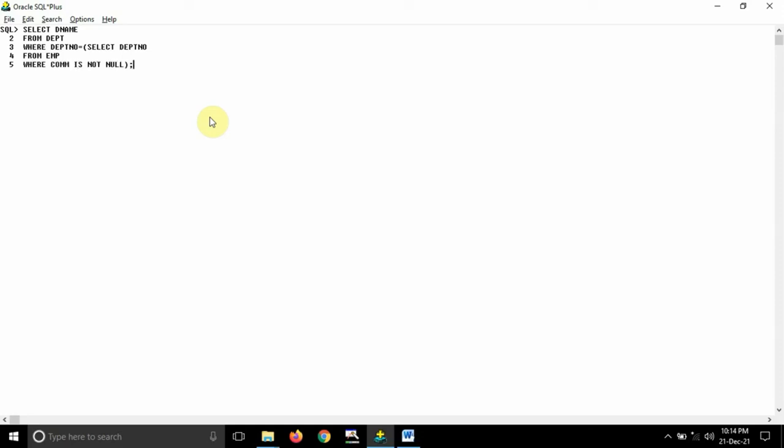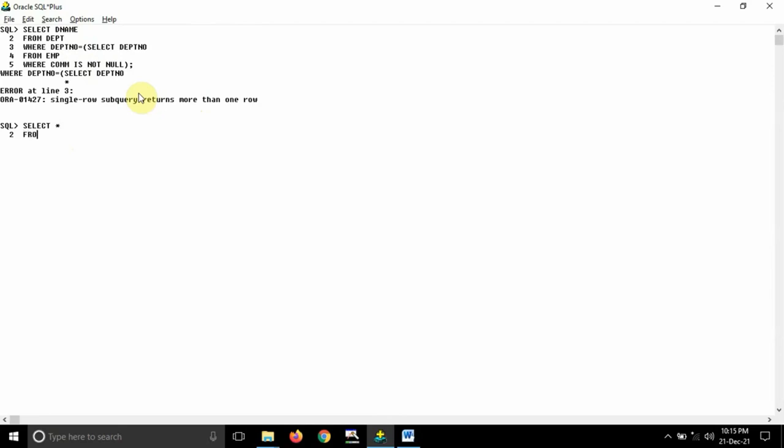If I write like this, I get the error: single row subquery returns more than one row. Here also the problem comes with equal to operator, because there can be multiple employees who have commission. In fact, I will just show you that one.